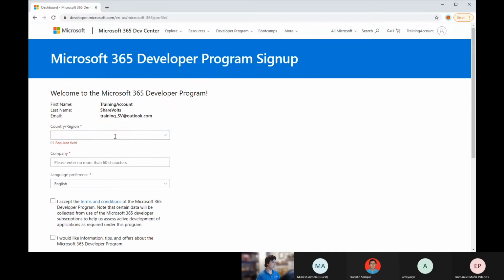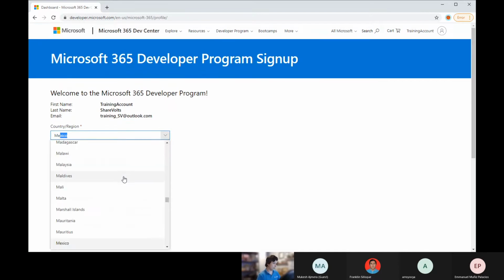Right, so let's pick the country, Mexico.